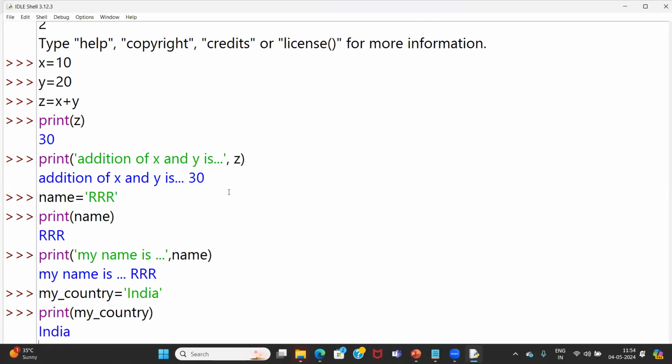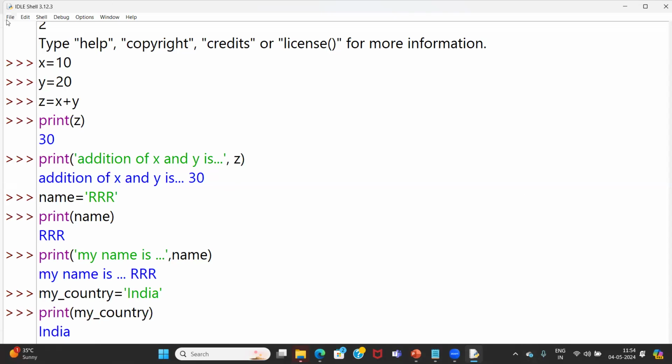Sir, this is interpreter mode. Every time I need to give enter. This is irritating. I cannot write a complete program like this. I want to print all my details, or all my friend's details. What is the name of my friend? What is the age? What is the qualification? What is the living area of my friend?